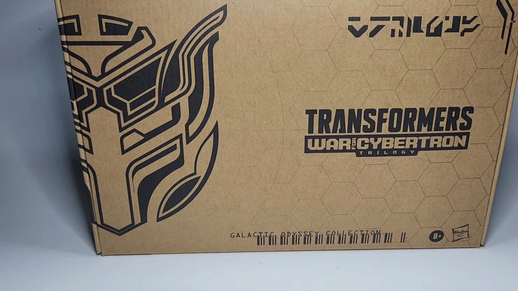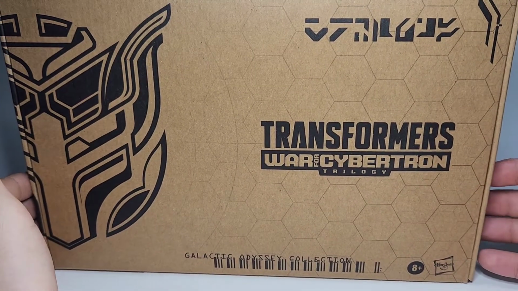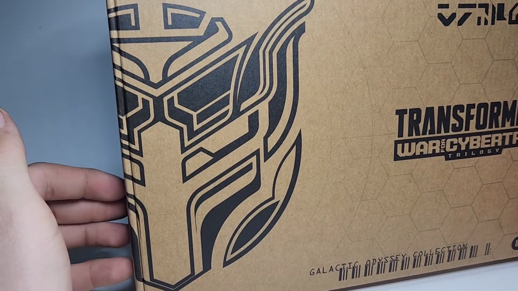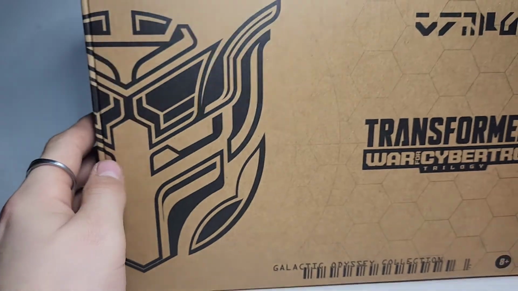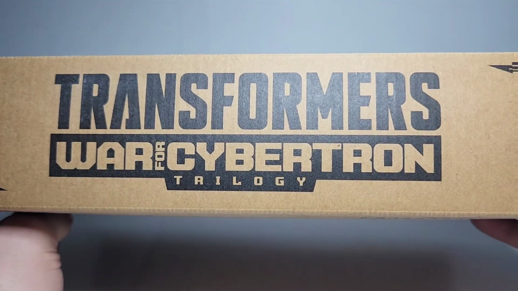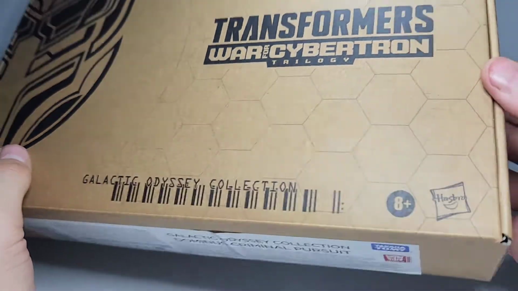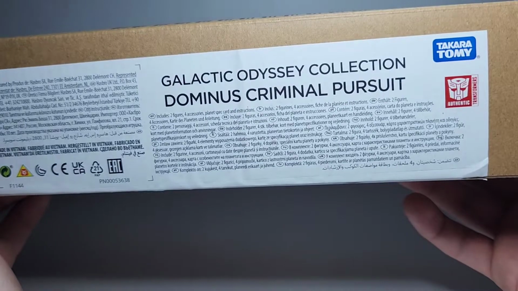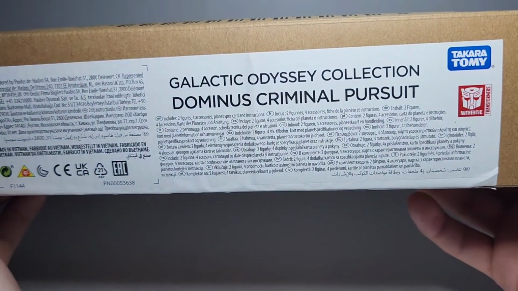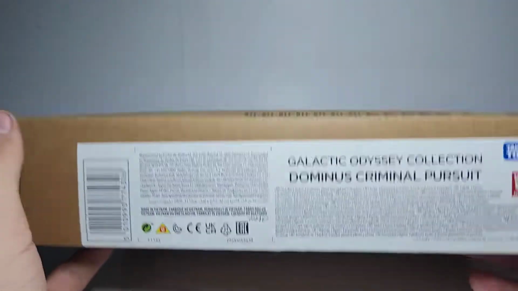So this box reminds me a lot of the Generation Selects boxes. It's just that nice cardboard look. Got a big Dominus logo right here, continued onto that side. On the top here you get a nice Transformers War for Cybertron trilogy logo, Galactic Odyssey Collection, some product warnings on that side, Galactic Odyssey Collection Dominus Criminal Pursuit on the bottom, and nothing much on the back.